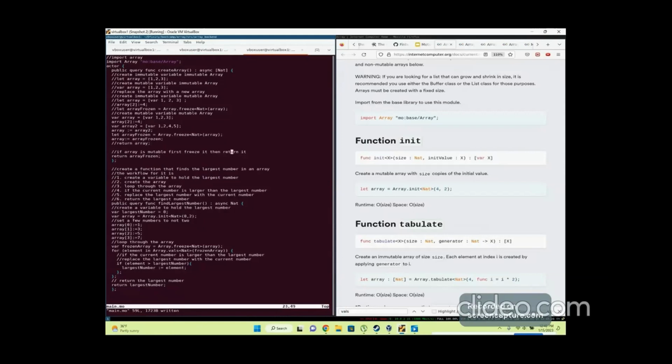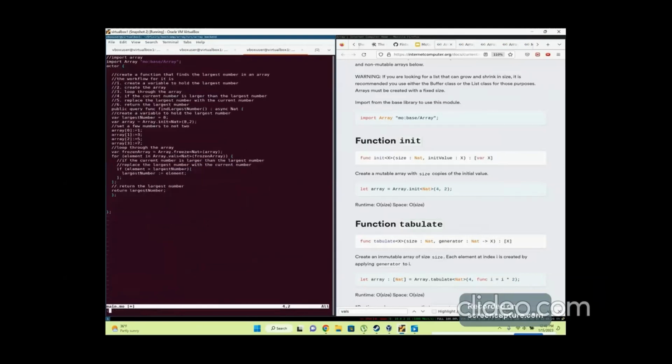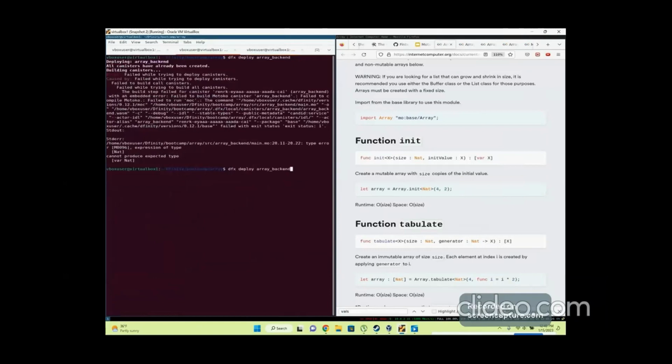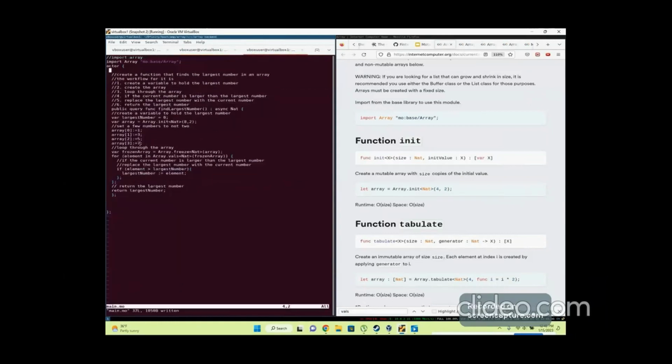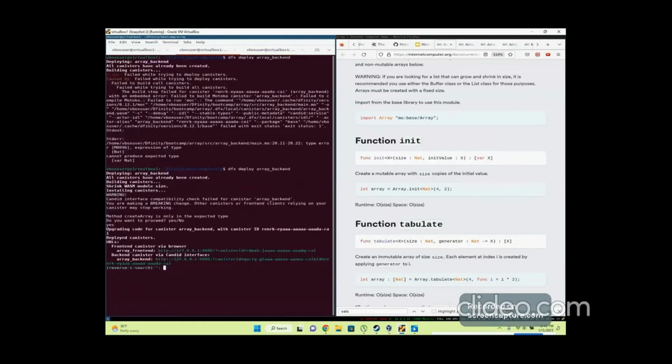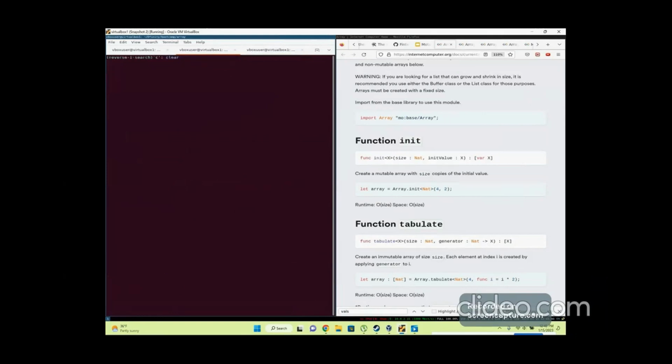Well, I messed around somewhere here, didn't I? I'll just remove this create array function. All right, it will compile now. Yes. Okay. Basically it's going to return the largest number, it should return 7. Clear. And then we can run a canister call create array.